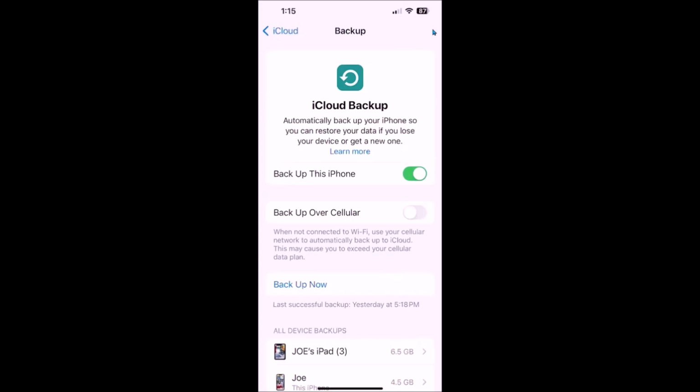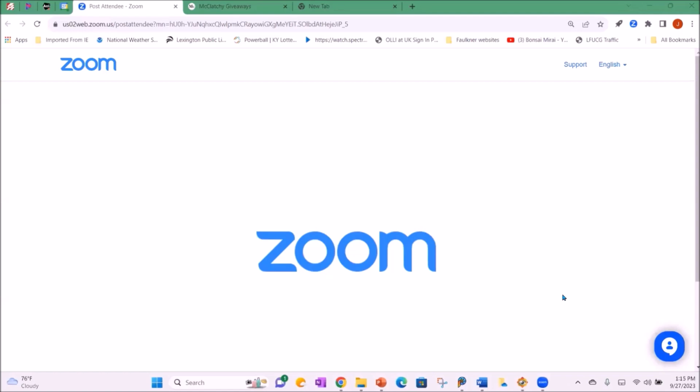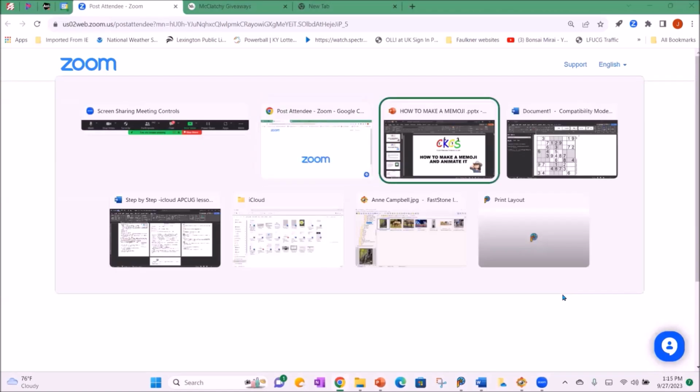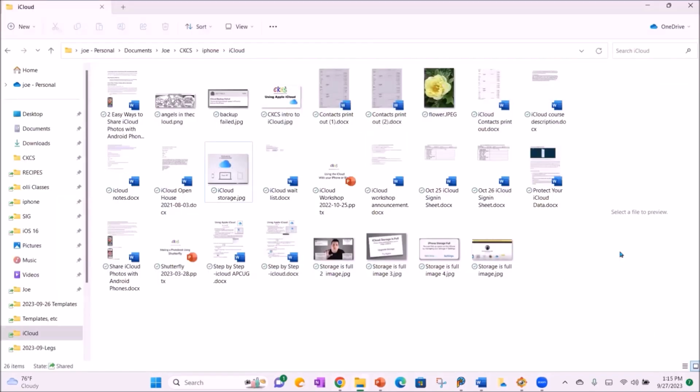Now I'm going to stop this share and start a new one and go to my computer. And what I want to do here is go to iCloud.